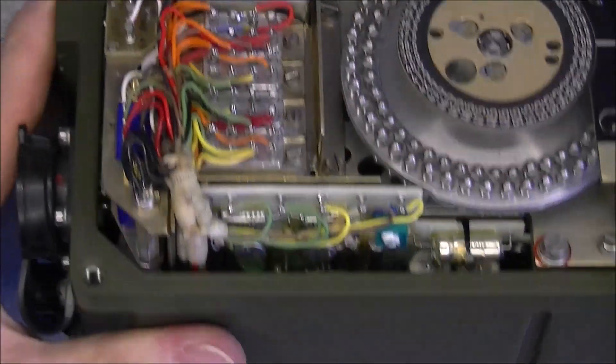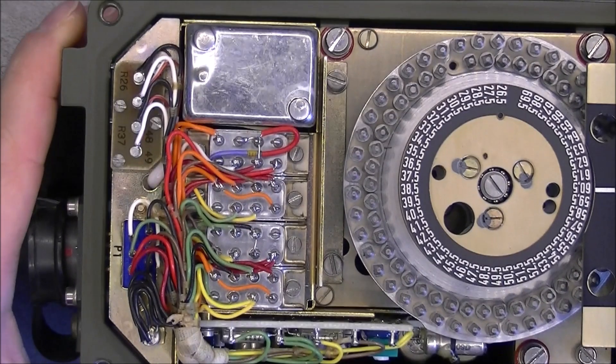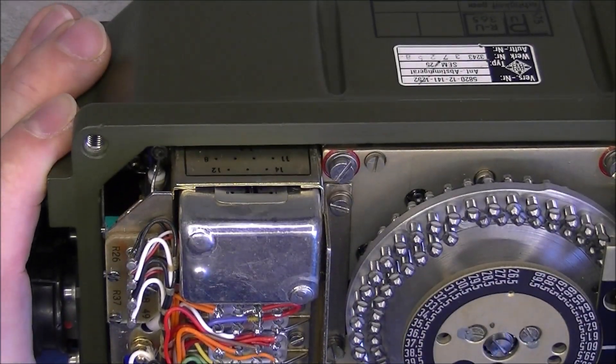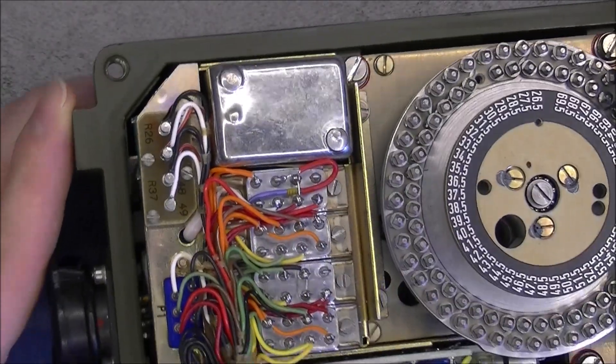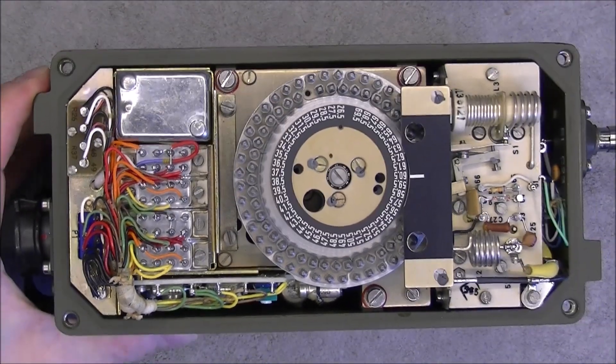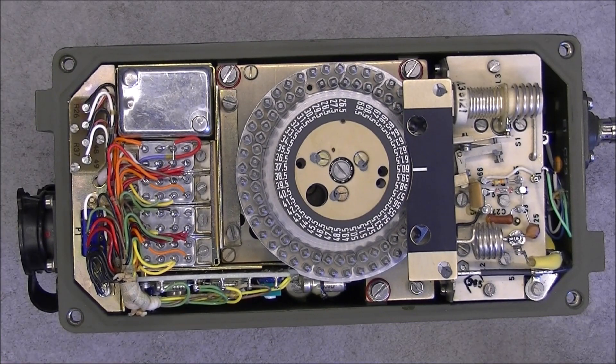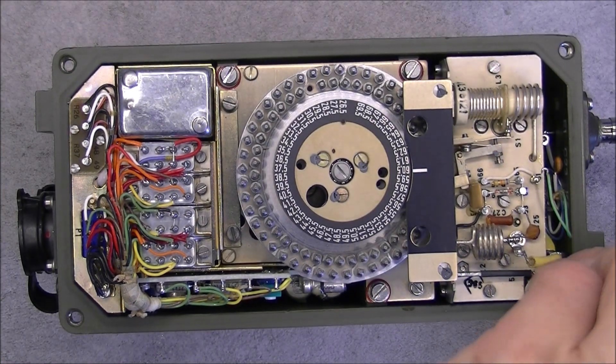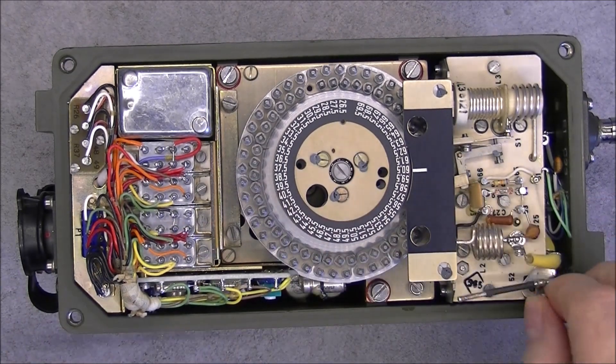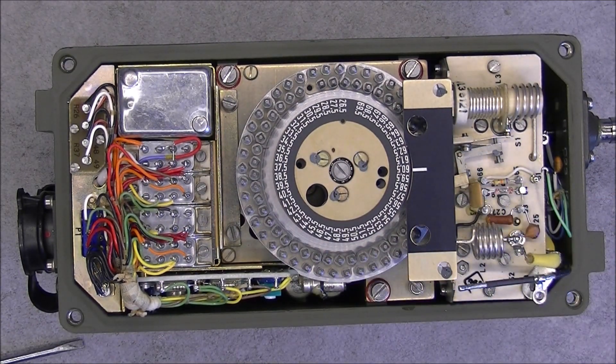On this side you can see we have electronics, we have a whole bunch of relays and mystery shielded boxes. I will undo this whole module. As you can see a very serious construction here, extremely expensive device probably back in the time.